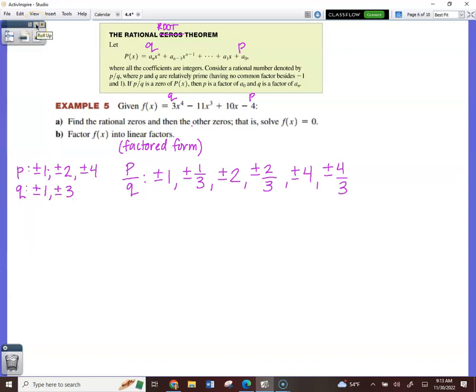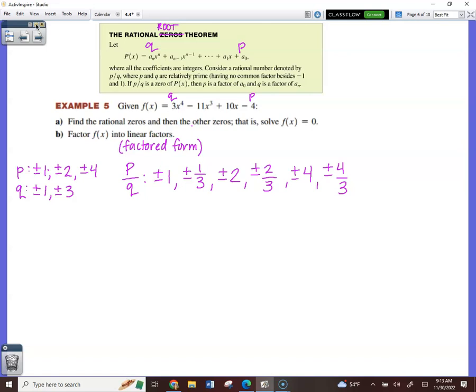Now, let me explain to you what you just did. You just took a polynomial that you knew nothing about, except that it's going to have up to 4 zeros. Using the rational root theorem, you looked at the factors of P, the factors of Q, and you just created a list of numbers. Granted, there's going to be fractions in that list. That's what's called the rational root theorem. Rational means fraction. You can also have pretty numbers too. You just created a list of all the possible zeros.